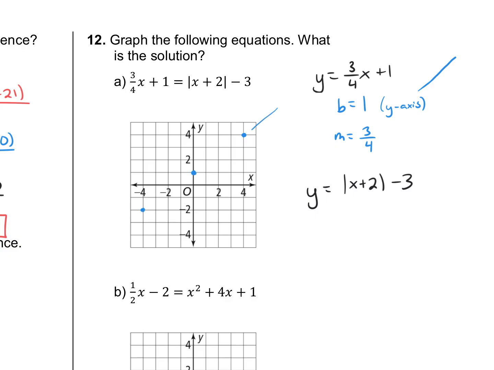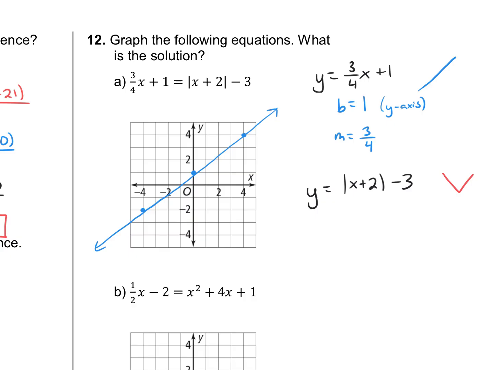So here's my slope intercept form line. That one's done. Now I need to graph our second function there. What's that graph going to look like? How do you know? Yeah, when you have the absolute value bars, this is going to look like a V. Where do we get our starting point from for the V?